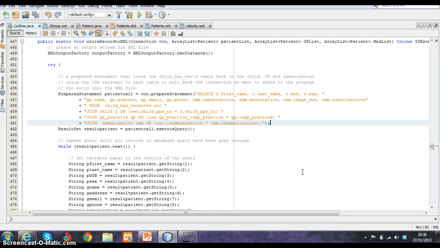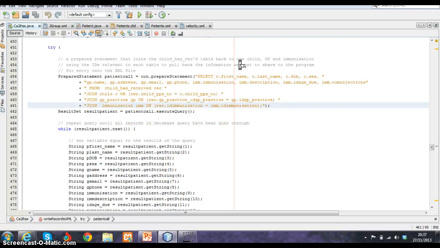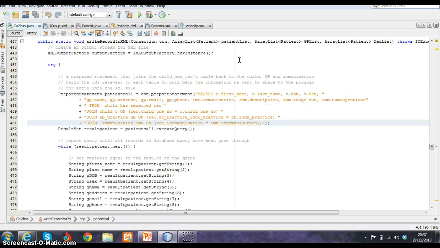This is the write record to XML code. This was done very much by cooperation. Everybody did a part to move the project on. So at the beginning, my greatest input here was getting the record to write into an array list, and then the ability to print this array list out onto the console.